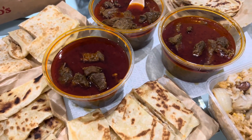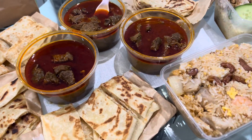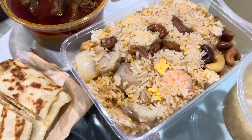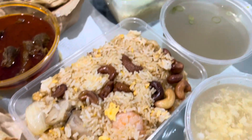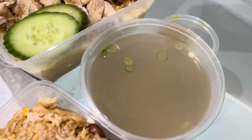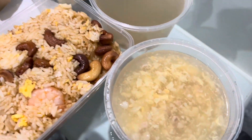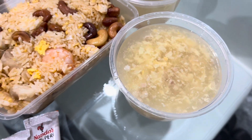I haven't tasted it yet but it looks a bit more juicy than last time. I got the Thai fried rice — it's got cashew nuts, pineapple, prawns, and chicken. And then of course the Hainanese chicken; the broth smells so good, it's lemongrass. And they gave us a free corn soup — really really good!